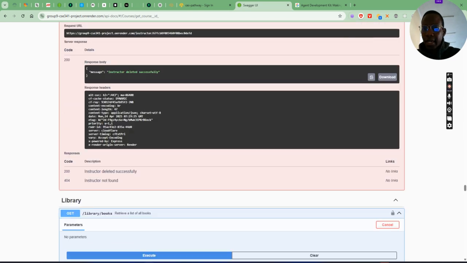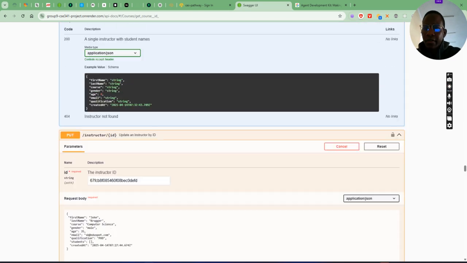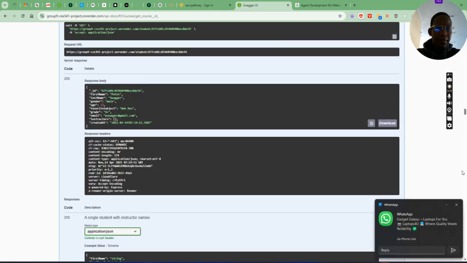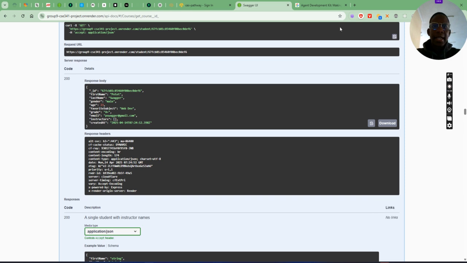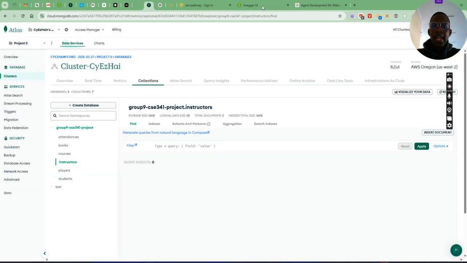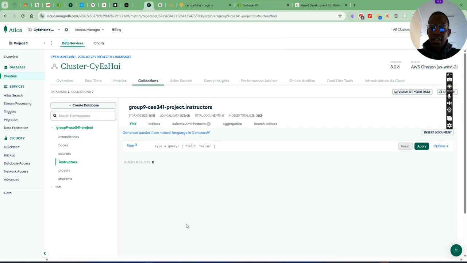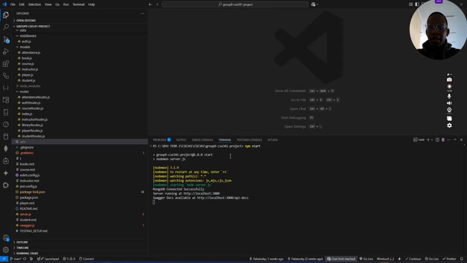Okay, perfect. So basically, this is the API and it's fully working. Of course, there is some minor issue that I have to debug and find out why it's not working, but it was working. So I have to debug. I cannot do it right now on this video. It will take so much time, but basically the API is working. Here's my Mongo database with those collections, and here is my VS Code project here, Swagger, and let me try to kill this terminal.